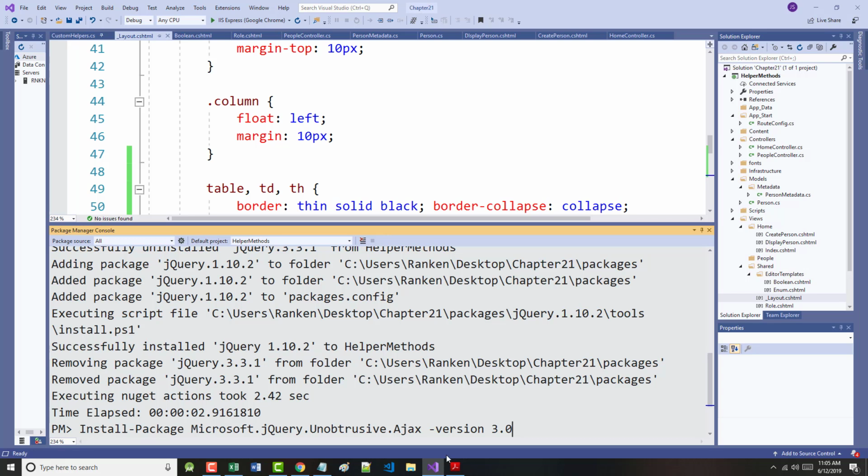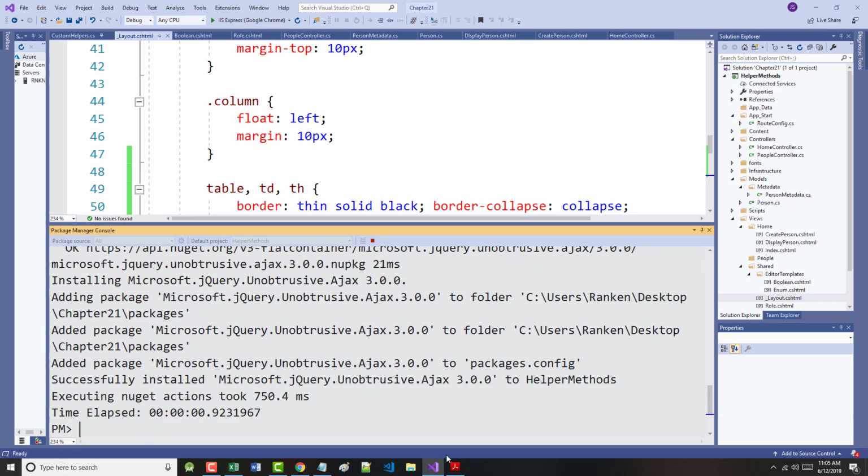Come on, 0.0. There we go. All right, so we've got that put in.